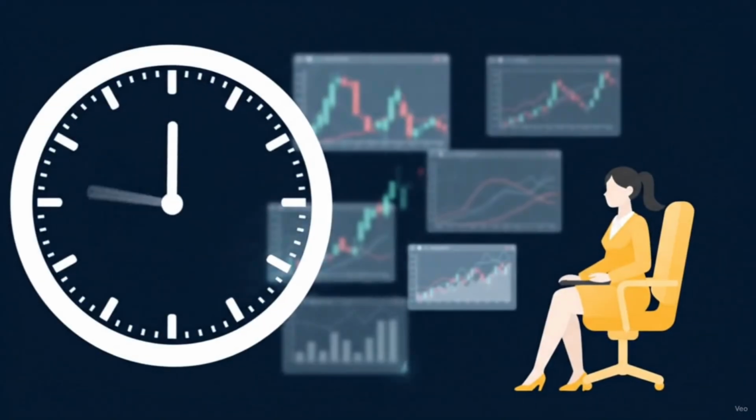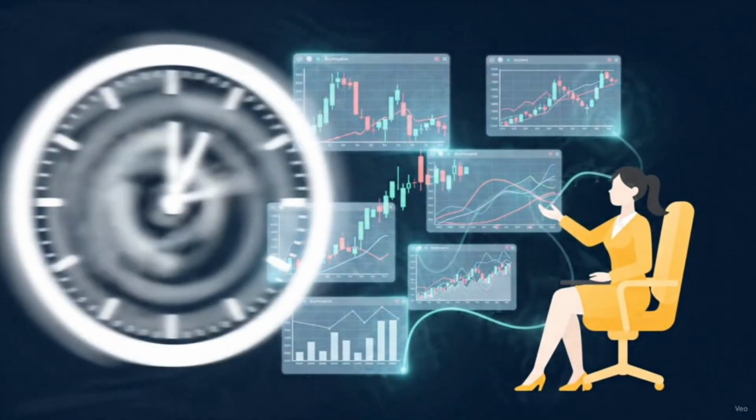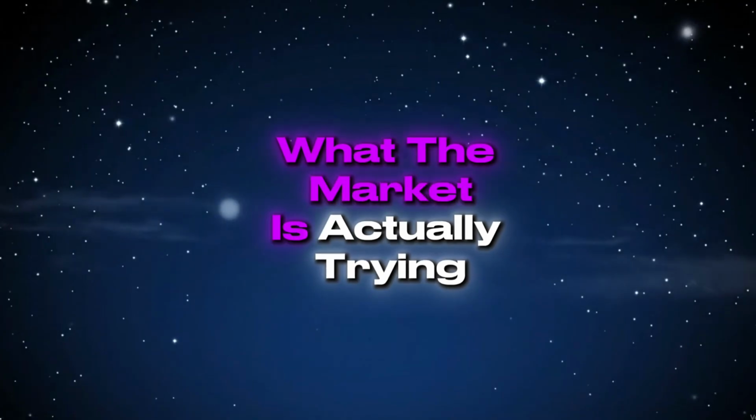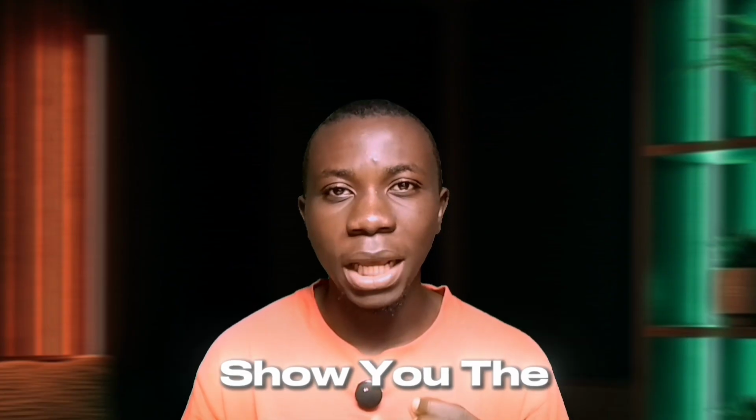Most traders spend hours looking for the perfect indicator or the perfect candlestick pattern, but they ignore the one thing that tells them what the market is actually trying to do. Today, I will show you the exact process I used for this trade. It is only 3 steps, and the last step is the one that has helped me catch countless sniper entries. Let us start with the first one.